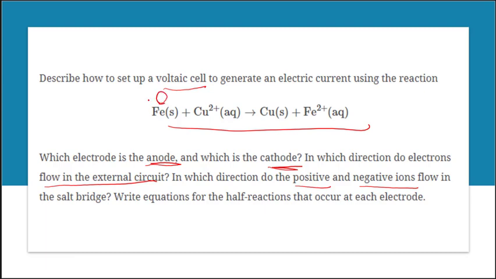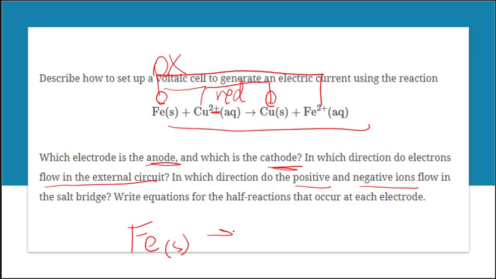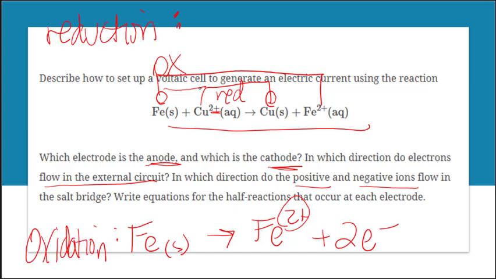I'm going to look at iron, give it an oxidation number of 0, same with copper, 0. 0 to plus 2, iron will be oxidized, and copper plus 2 to 0 is being reduced. So my half reaction for iron will be Fe(s) to Fe2+, and because of that 2 plus, I'm going to need 2 electrons on the right. And for the reduction, we've got our copper 2+ to copper solid, so that means I'm going to need 2 electrons on the left.